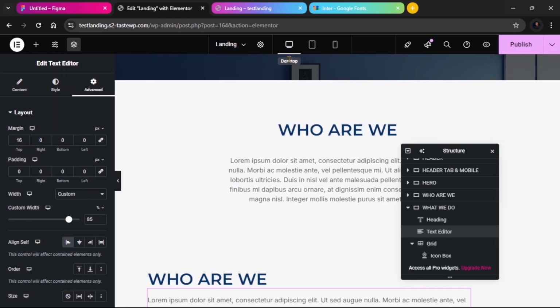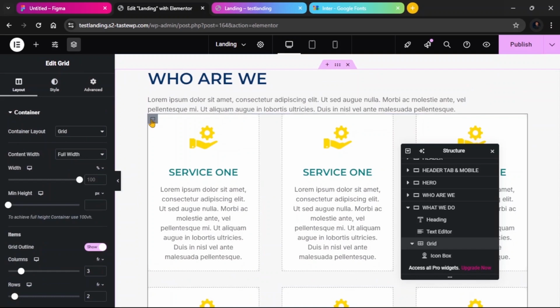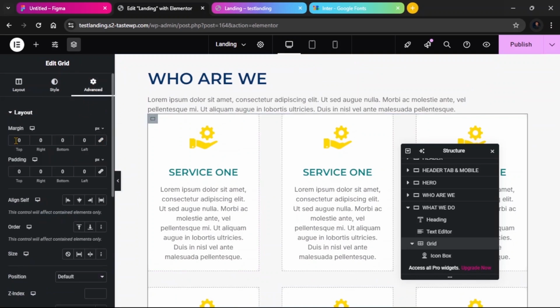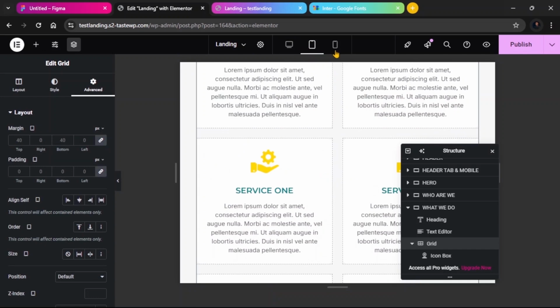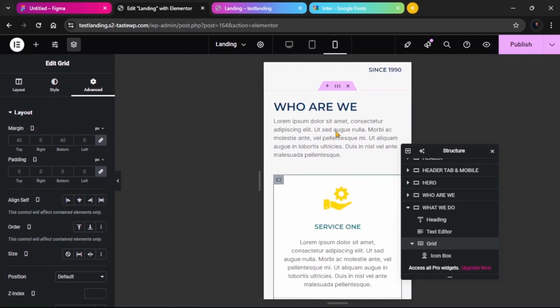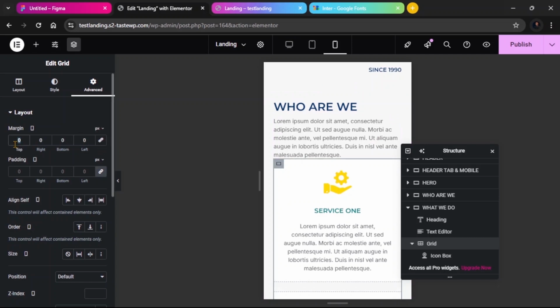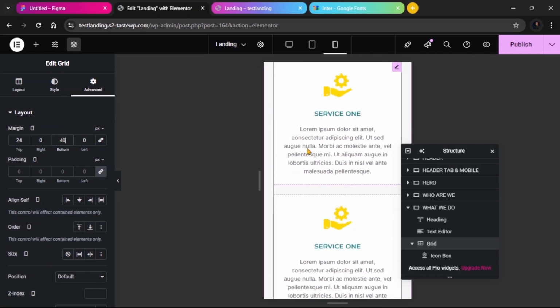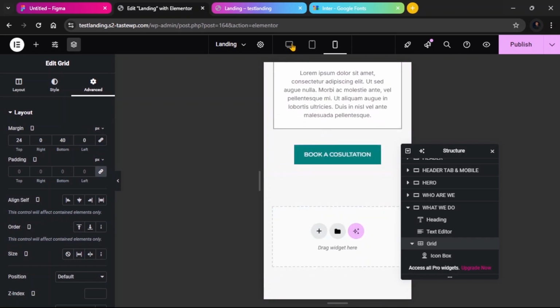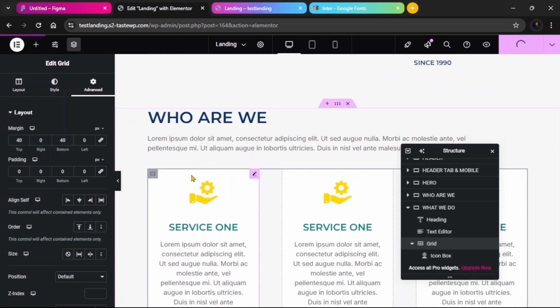Then for this, since it's 40 on ultra, I'll make this at the top 40, bottom 40. Inheritance will handle the rest for us. Here is 40. But I think this is still too much. I don't like this space between here. It's too much. I'll make it 24 and the bottom can be 40. Yes. Now I have this. I will publish that.